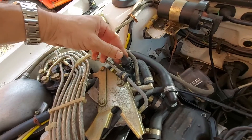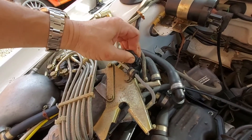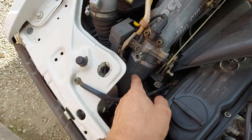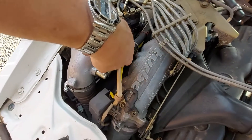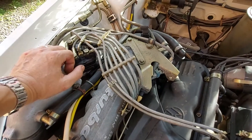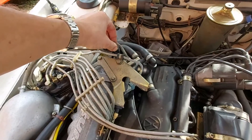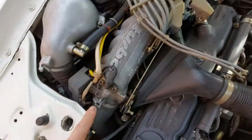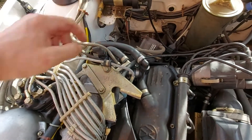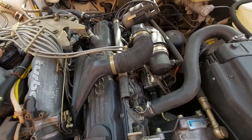There's also the auxiliary air valve. This is default open with the ignition off and very slowly closes once you turn the ignition on. A small pipe runs off the side of the big intake pipe, goes up the side of the engine, and this raises the engine revs when it's cold — acting like a choke — then shuts off once the ignition is on. A good diagnostic tip: if your engine is idling high and you can't understand why, pinch that pipe off and close the valve. If the revs drop back down, the valve is stuck open. A squirt of WD-40 inside can usually free it up.